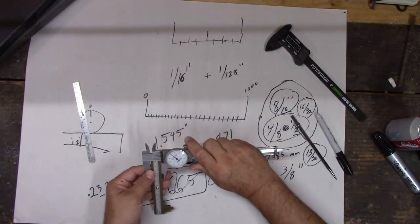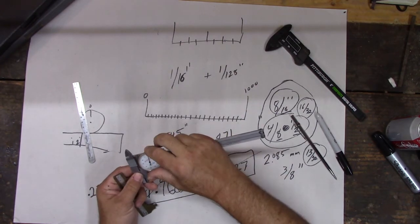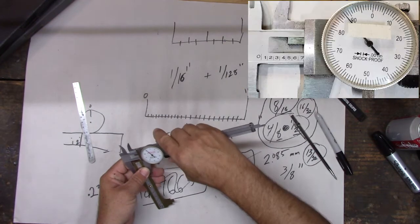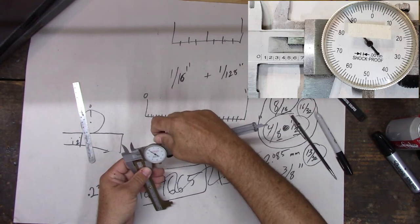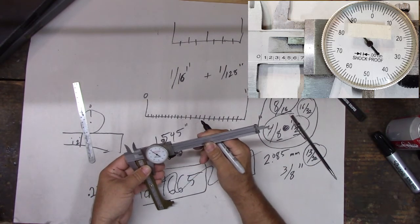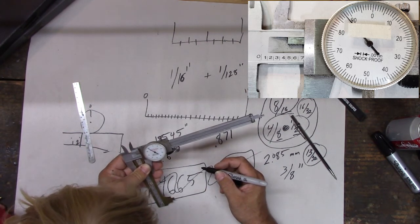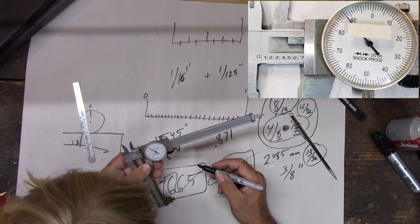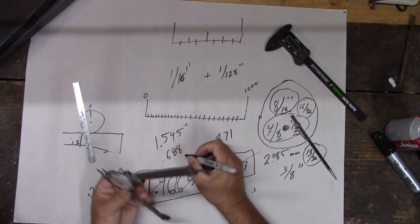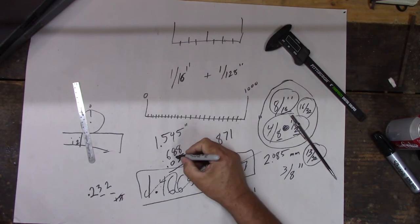Now if I did this other way, all right, so we got right there, we got 6, that's exactly 7, isn't it? Oh wait, let me zero it first. 0. All right, so what's our measurement? Let me get it tight here. Looks like 7. We're not to 7. We're at 6.6, 8, 87. 88. Well, yeah, we'll go 88. Now, if I want to add 35 thousandths to that, what do I have to do? 35,000. I need to go this way, right? Now, if I need to do all this math, right?